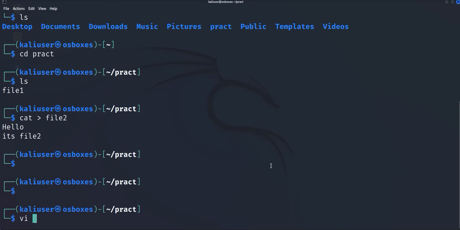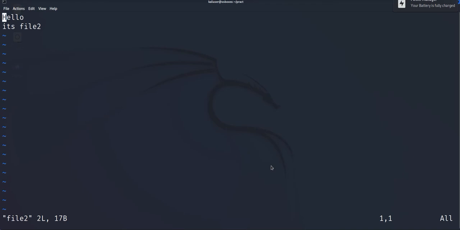The command is just to hit vi and the file name. Here I'm going to modify file2. Once you hit this command, you will be in the VI editor window. It's like a lock; you can't type here like this. There is a mode in the VI editor. There are two modes majorly: one is insert and the other is command.